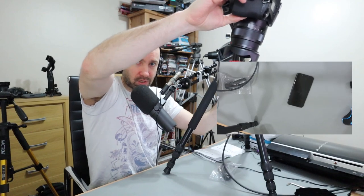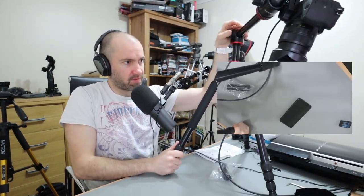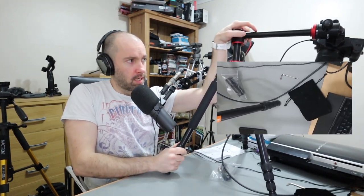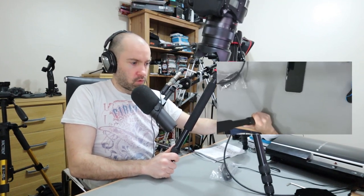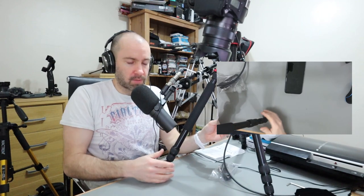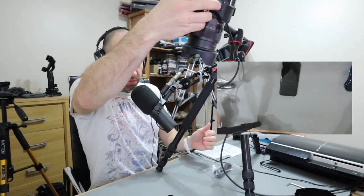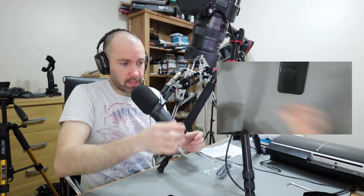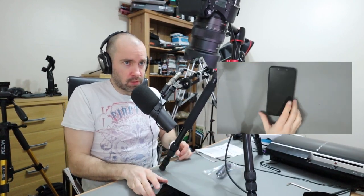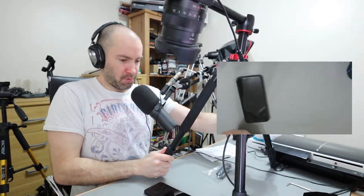I'm going to start showing the camera here — it's actually recording right now, and you can see it moving around. The cool thing is that this central column will move around, but obviously you need to be careful because if you put it to a certain angle it will lose balance — you want to keep it stable. You can do that very easily, just by moving one of the back legs a little bit further back to stabilize it. You do have that hook at the bottom if you want to put something there as well. If you look over here, you can maybe get a better idea of how this is going to work for my product reviews. Right now you can see my table and the legs and everything, but all you have to do is get your camera, zoom in a little bit, and position everything so that the legs are not being shown.